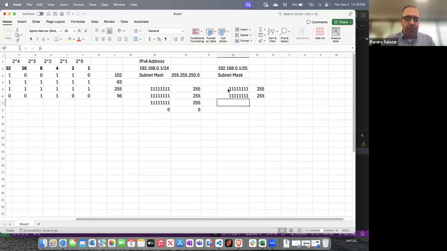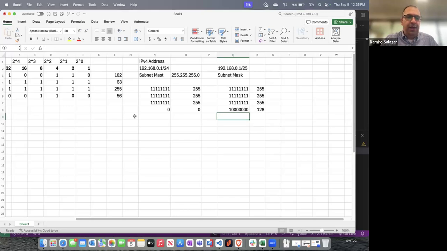And if I add 24 bits, it's another 8 bits, 11111111, which equals 255. And now I have to add the 25th bit, which is 10000000. Let me say that again. 10000000, which equals 128.